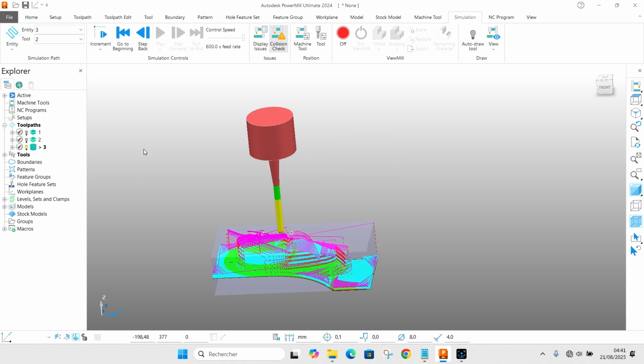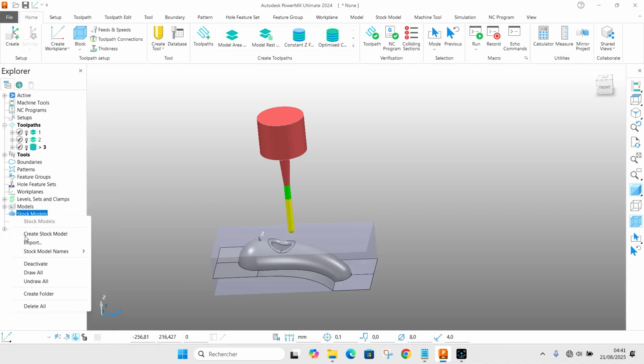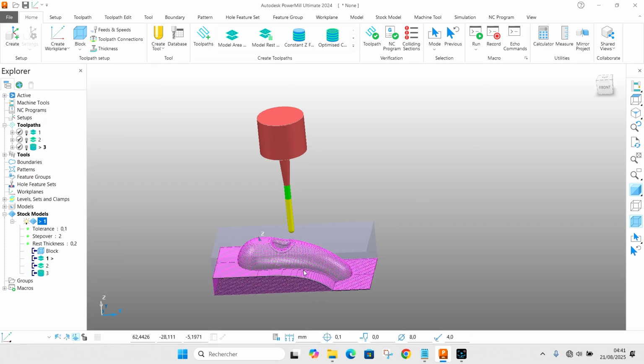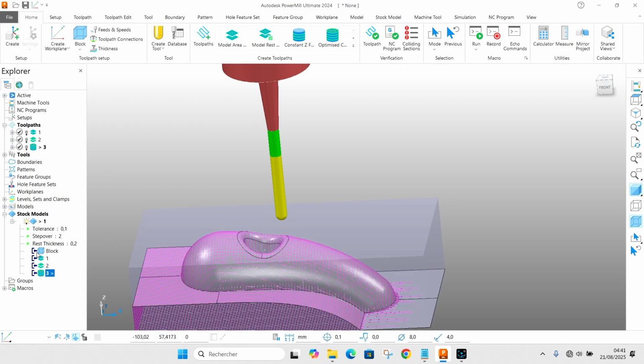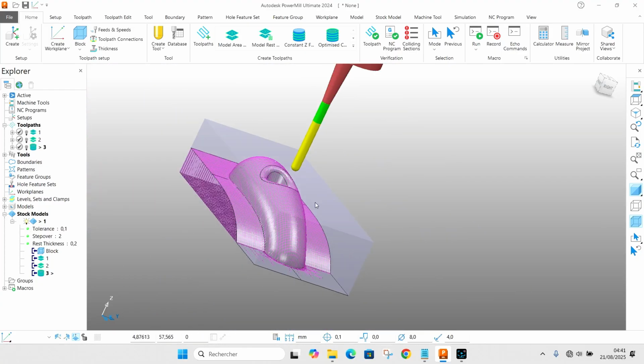To see directly the result of machining without simulation, we can create a stock model. Here we can create it by clicking this and accept. Then we will select all these toolpaths and put them here, then calculate. Then we will double click on the last step and we will see the finished workpiece.